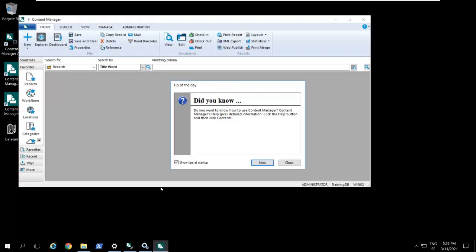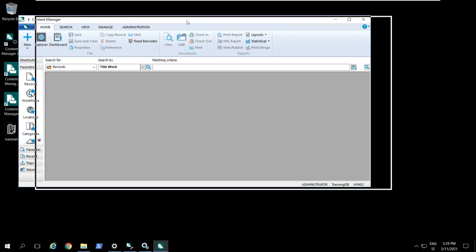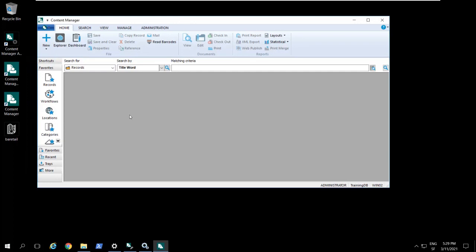You will see that this interface contains a bit more things that are useful for the end user, and this is where the end user will be able to do all his job in terms of filing documents, and this interface goes up to configuring file plans, schedules, and all the things that you can do in Micro Focus Content Manager.